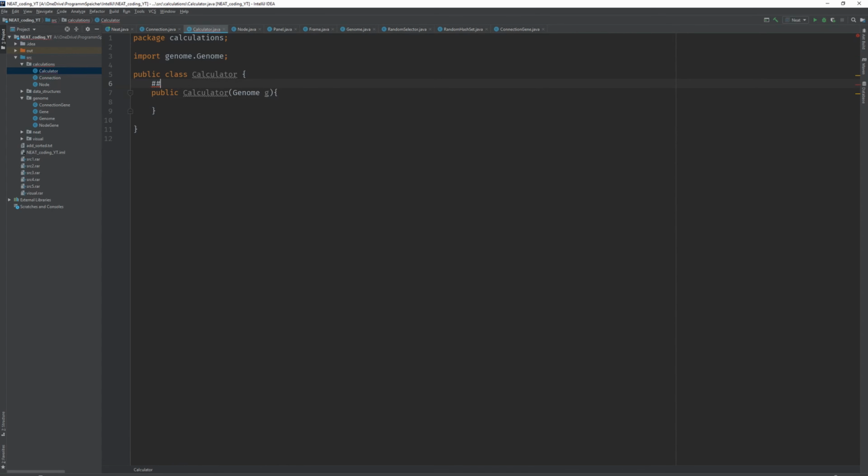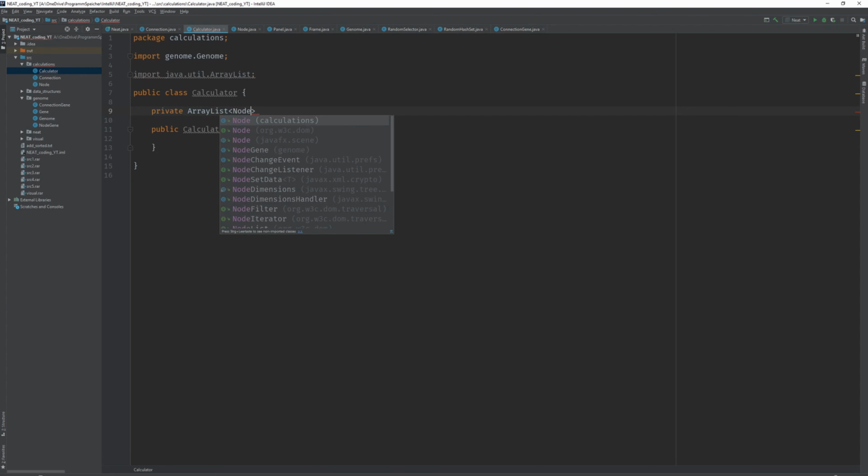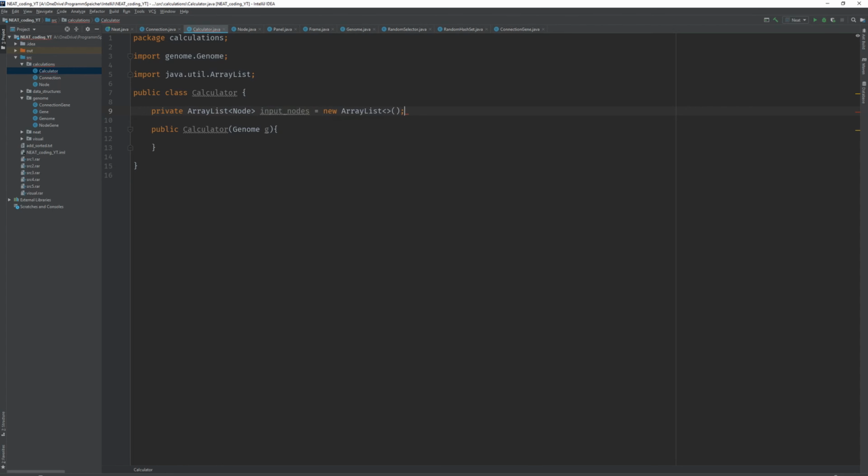The first thing we need to do is store some variables. We're going to store the input, output, and nodes in the middle. So private ArrayList of Node, and these are the input nodes, is equal to a new ArrayList. Same for the hidden nodes and output nodes. Okay, now the constructor is a little bit messy, but we will try to do that.